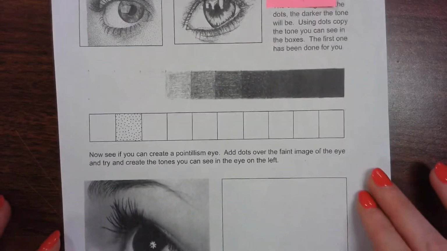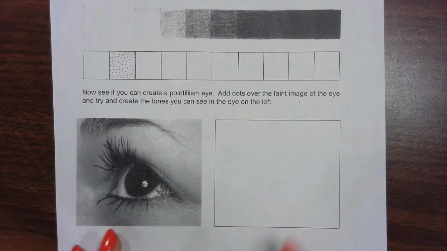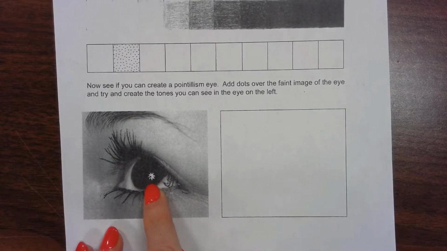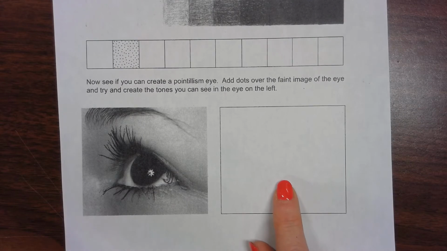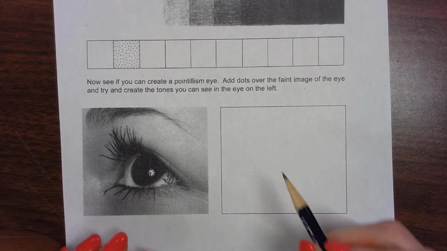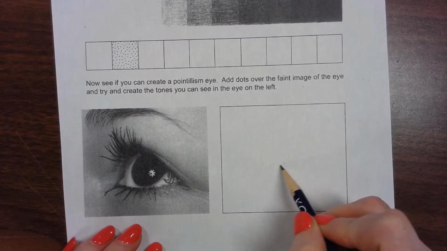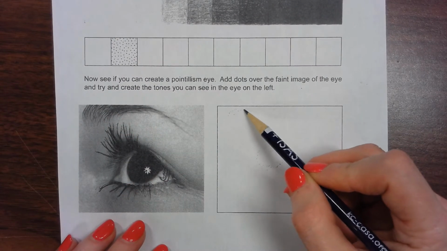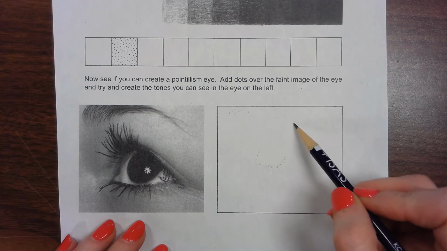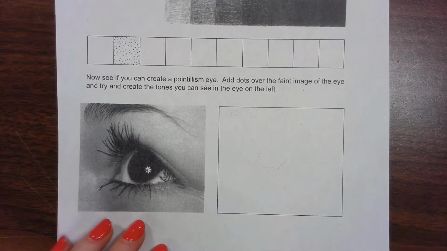That's all it is. So for this skills sheet, you need to create the value scale, and you also need to recreate this photo here in dots. And what that means is you won't be using any lines at all. No lines at all. You'll be creating with dots. This should take you a little bit of time. You've got the eyebrows there. Eyebrows would be dotted. You want to come down. What you should do is kind of plot out where things are at.